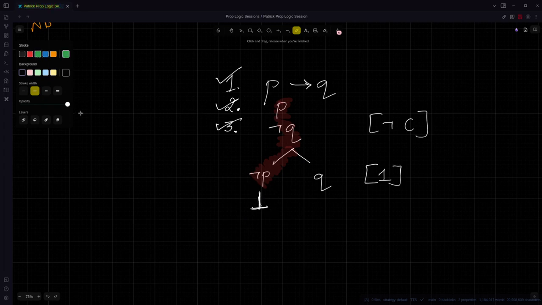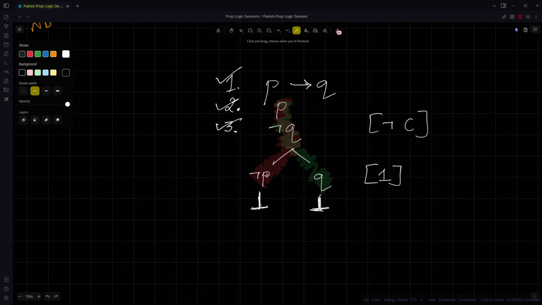Now let's go to the other branch. That one looks closed as well, right? So I'll put a bottom here, and the reason it's closed is because here you have Q and here you have not Q. So this branch is also closed.